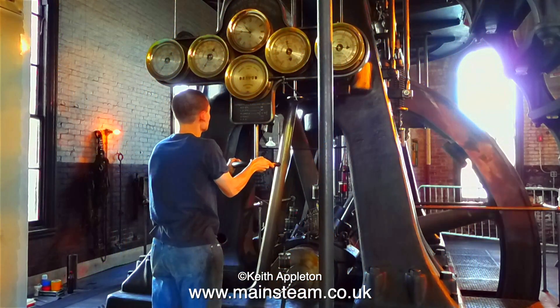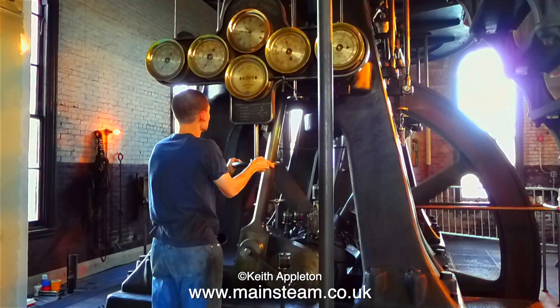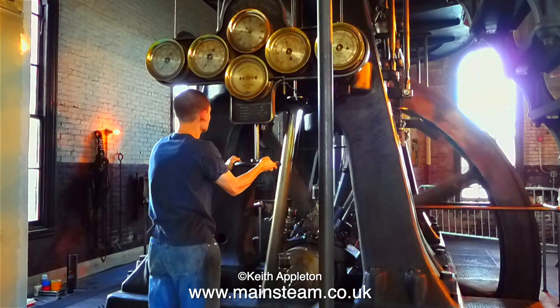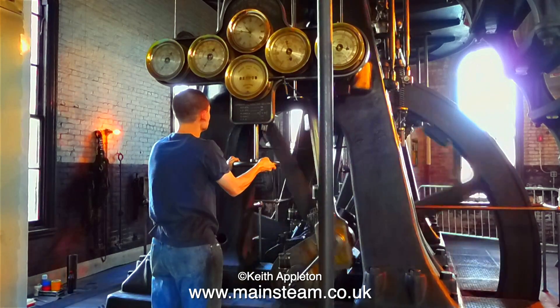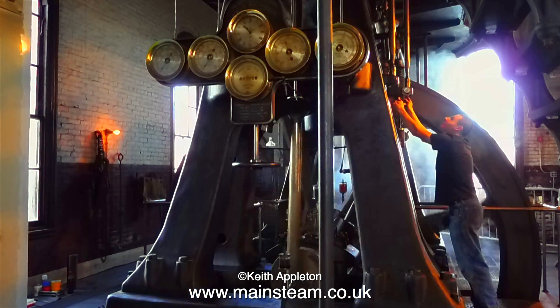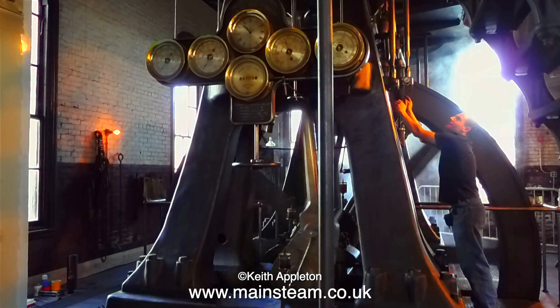This next engine is much smaller in comparison to the previous one, and this is in Woburn, Massachusetts. The last time this engine ran was in 1933. This is actual live footage of the first run after it was put back together by Alexander Cairns and his friend Phil Christopher.